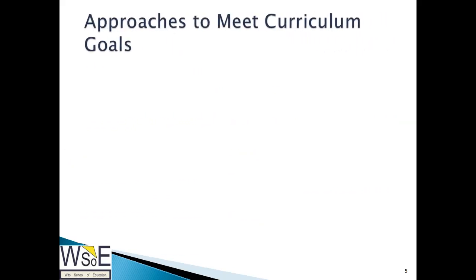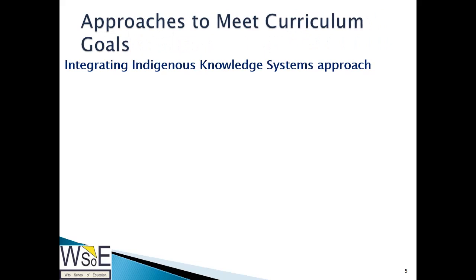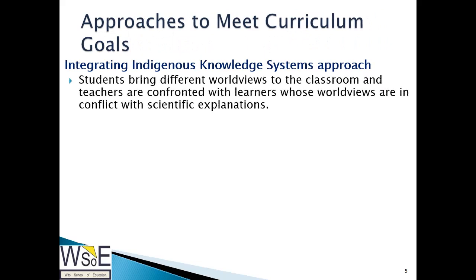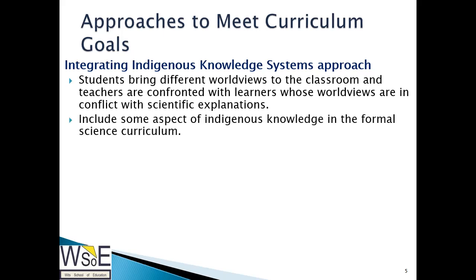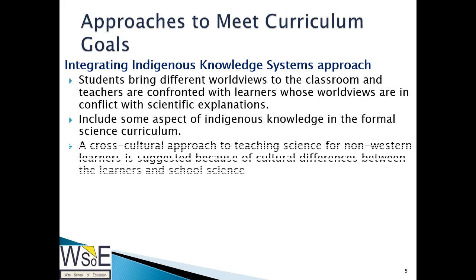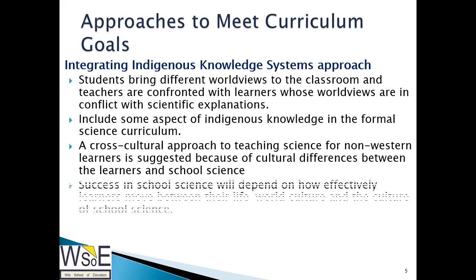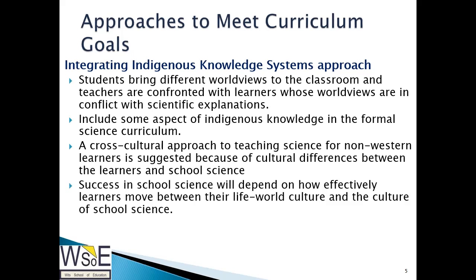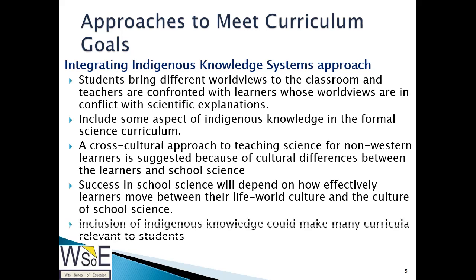So now, the fourth approach we're going to look at is the integrating of Indigenous Knowledge Systems approach. Now, students bring different worldviews to the classroom, and teachers are confronted with learners whose worldviews might conflict with scientific explanations. So, to include some aspect of Indigenous knowledge in the formal science curriculum will help students bridge these two worlds.